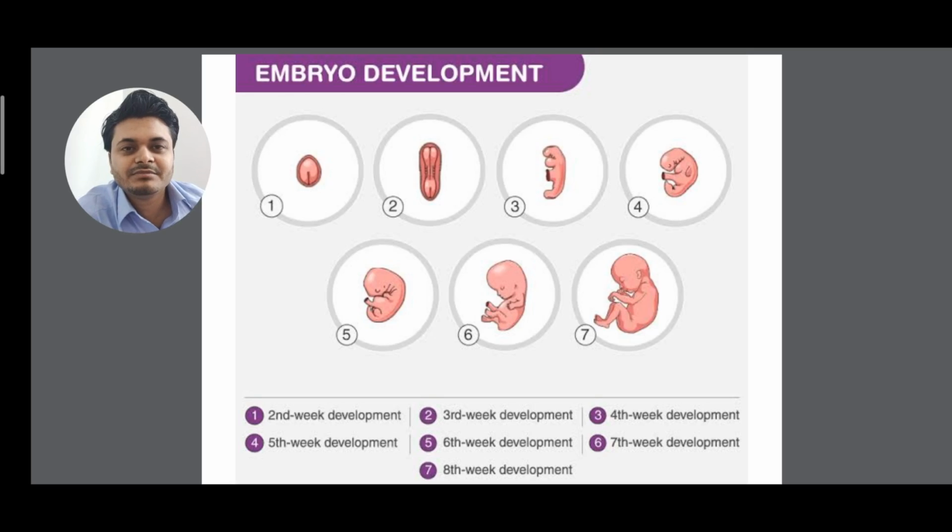Organogenesis and all are taking place. That means development of organs is being seen, visible. You can see previously in the 2nd week it was like a peanut shape, clear, in the round shape, whereas in the 8th week, that means in the 7th diagram, you can see a child, like a baby shape has come out with ears, eyes and all. So see, so drastic changes are taking place in the formation of organogenesis.